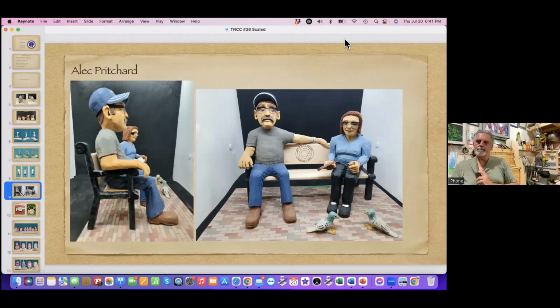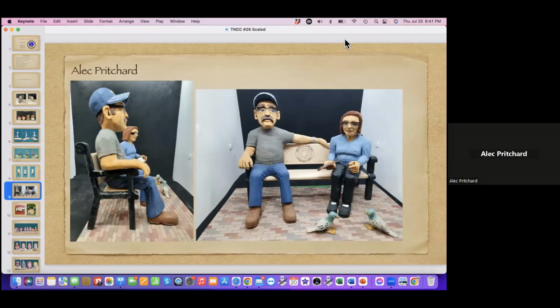Very good. And then the hat I carved separately. I was going to have it sitting on his knee, but then I was talking to a judge, Uda. A lot of people know Uda, and she said it's better if I glue the hat on, because if it's separate, judges don't like that.